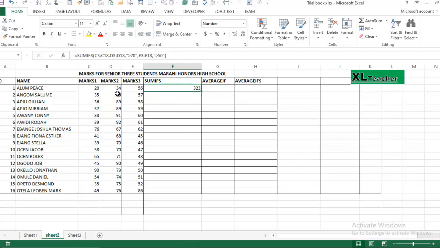So it gets the values in this range which are greater than 70 and matches them with those values which are in C, sums them, and then it comes to E. Column E gets those values which are also greater than 50, and then sums the corresponding values in column C. So in brief, that is the SUMIFS function, very instrumental in working out bulk tasks.